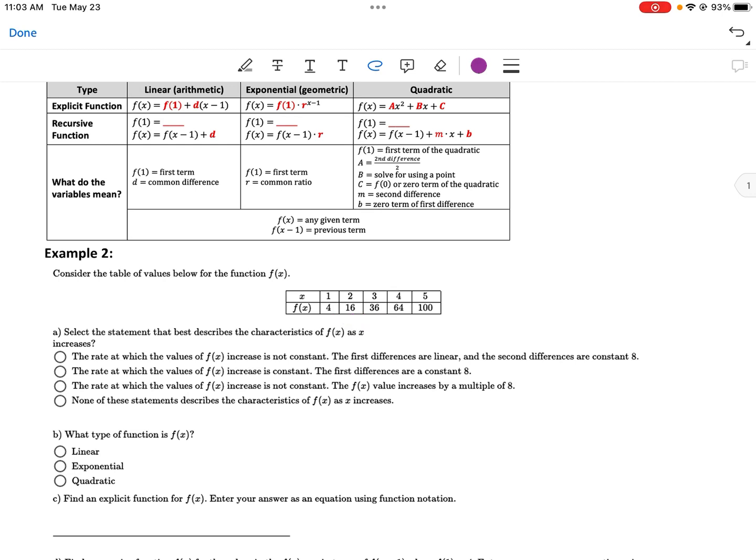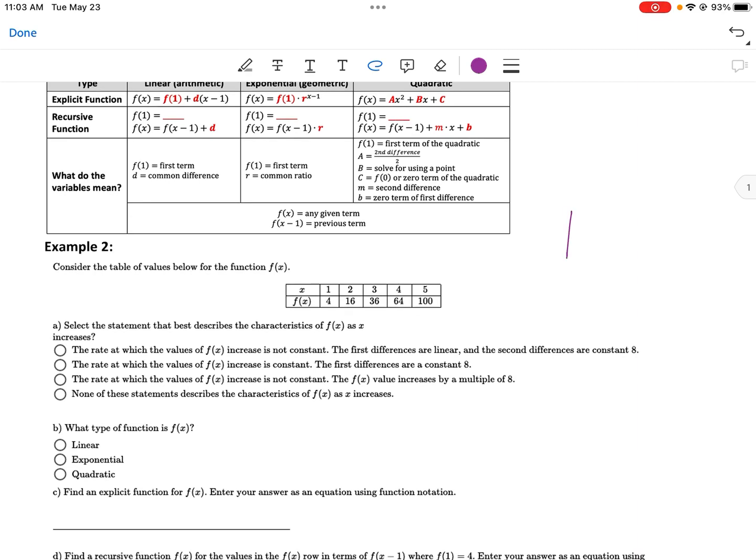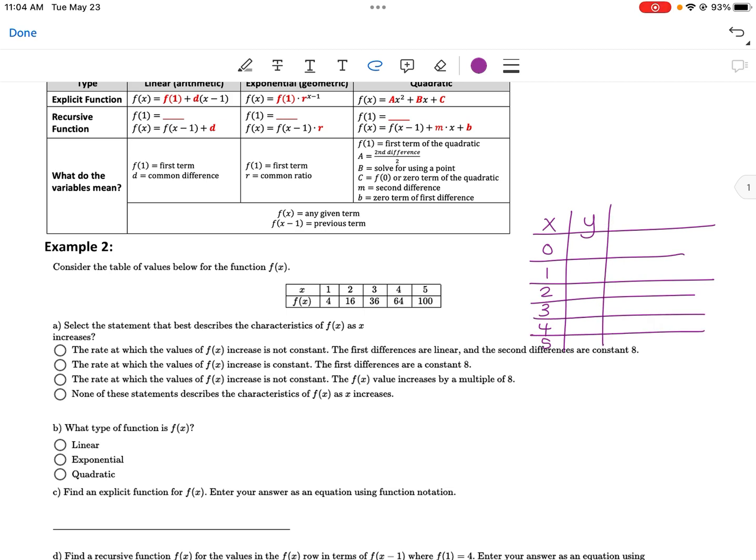So this one then has to be that quadratic pattern. And you can use it here. Sometimes I find it helpful just to look at it vertically, like, hey, this is x, this is y. I'm going to leave a space for 0 for a second, but this is 1, 2, 3, 4, 5, right? Let's go ahead and see what's going on here. Let's look at the first difference, and let's look at the second difference. Okay. These are what's giving you 4, 16, 36, 64, 100.